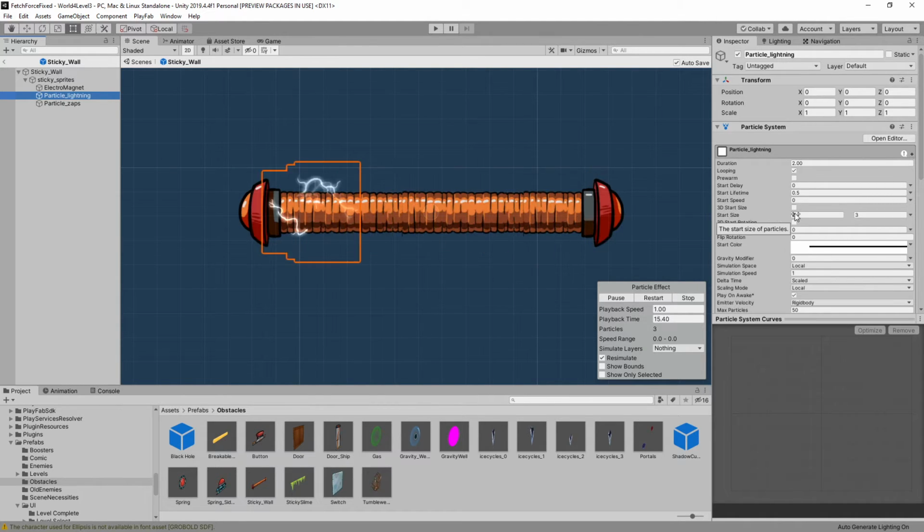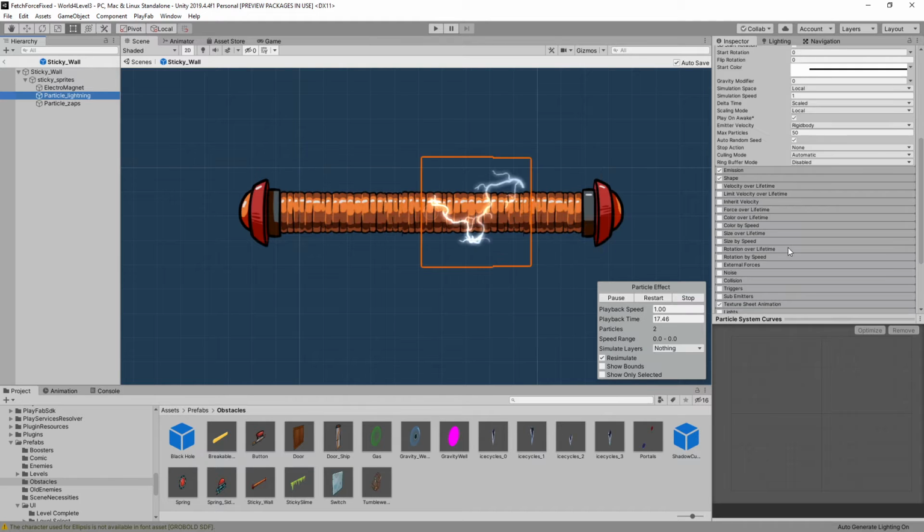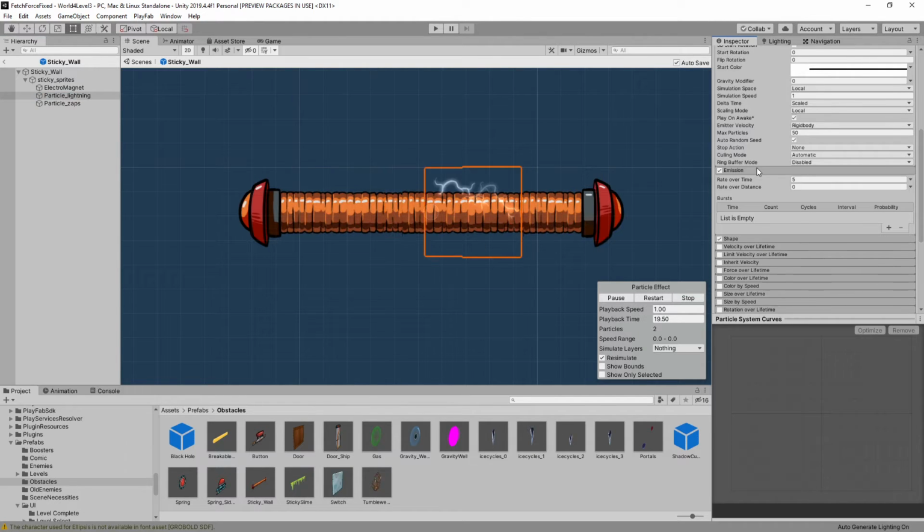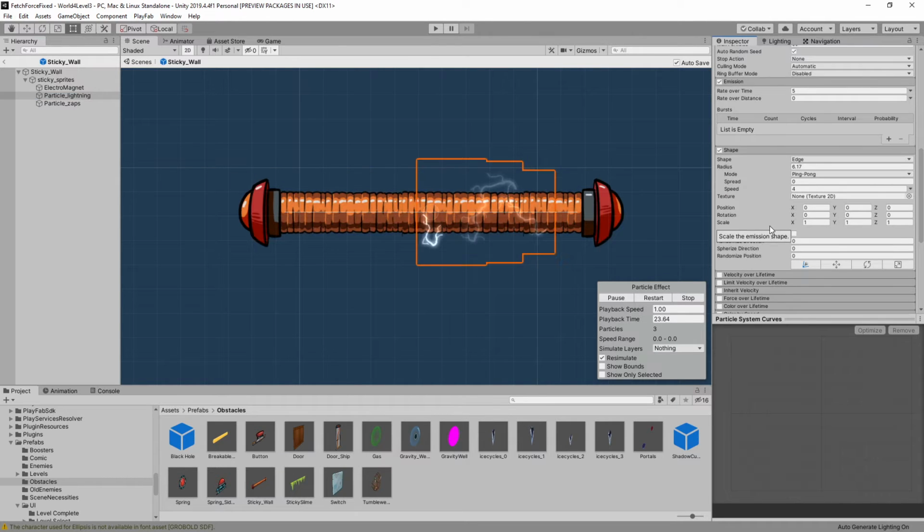We've got a very tightly controlled size and color. The emission rate over time, 5 over time, the shape. I think it's that in code, in the editor, I'm using one number to resize not just the size of the sprite, but also the radius of this edge, which is why both things rescale at the same time.